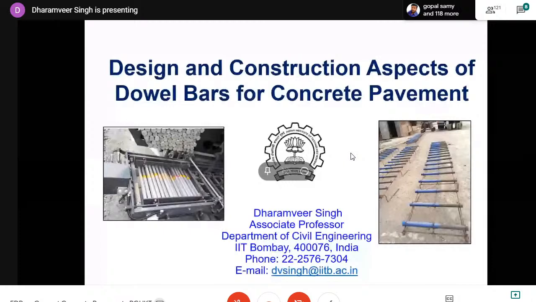If you go to the literature, a lot of finite element analysis, FEM analysis, has been done. This is your non-dowel joint. This is your dowel joint. And you can see the deflection here, and you can see the deflection in this one. So this is again to support the hypothesis that dowel bars help to reduce the deflection. They really help to provide better performance of the pavements, just to support that particular hypothesis or understanding.